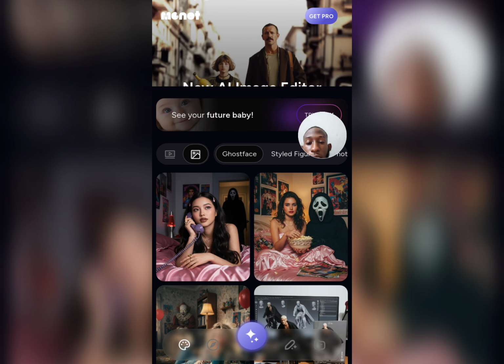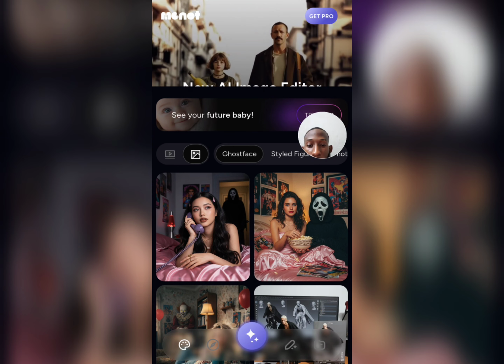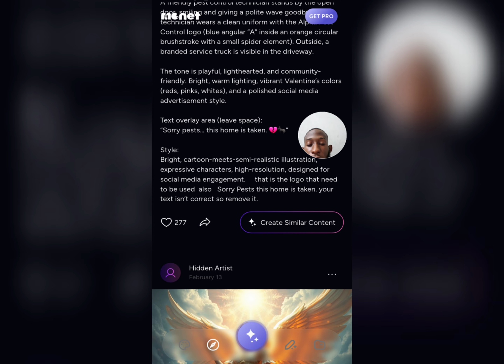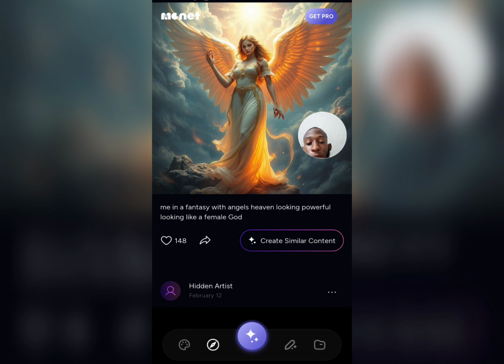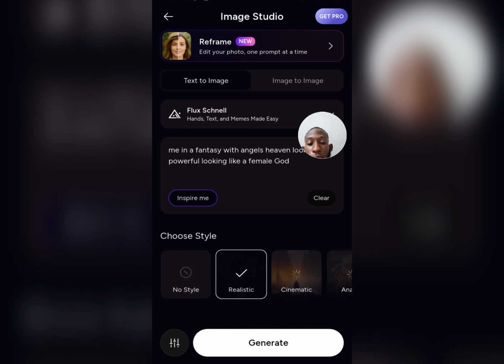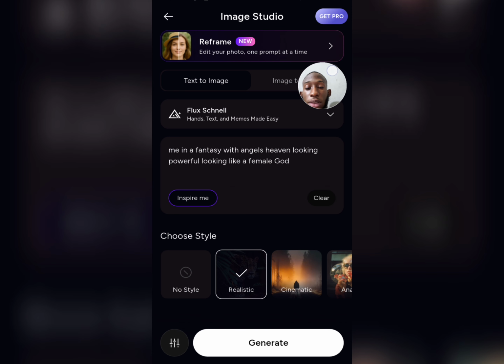So I'm going to go back to the image option here and select the global option here, and select this here. Sometimes I'm not sure why it does that, but sometimes it goes back to the home screen, and sometimes it goes straight to the image studio section, where it gives you the prompt, everything that was used to create that image, and all you have to do is tap on generate. The next thing that I forgot to mention is that you're going to need a subscription to even use the application. So yeah. Anyway, this is pretty much the video or the image generation section.